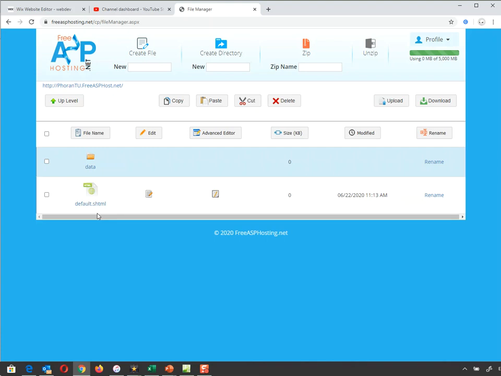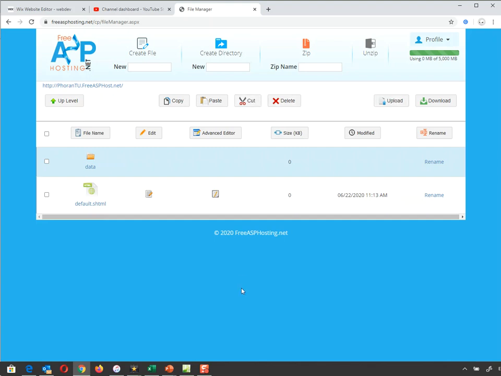Now, there's two ways of doing it. You can upload each individual page one by one, or you can zip your website up and upload it in one go, which is what I'm going to do. Why might you upload a file one by one? Well, there might be times where you might see something wrong, or you might want to update a particular file and you just want to change that file. So you can then upload the file one by one if you want to after that. So it's very straightforward. In our case, I'm going to go upload.